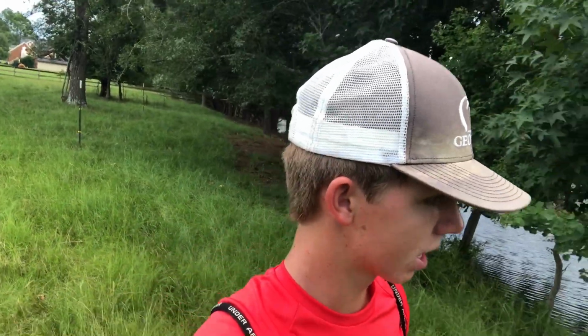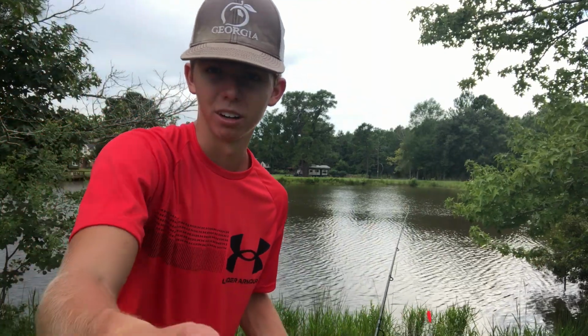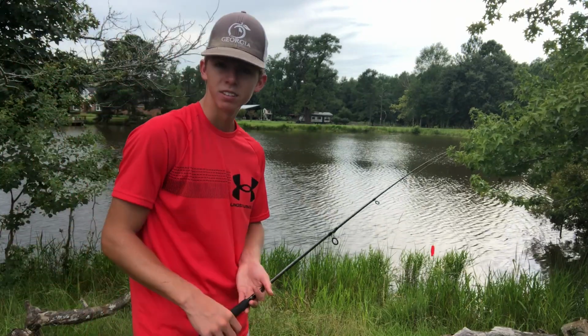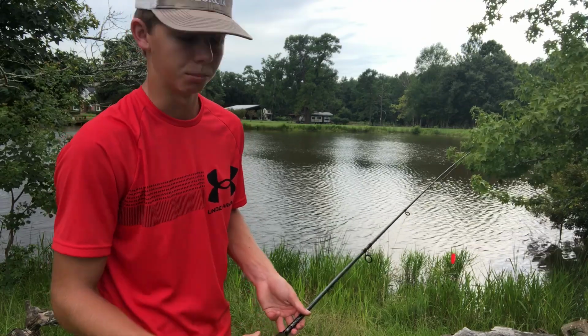This is where I'm setting up at now, literally right here. Yeah, so I am at the spot. How's the tripod looking? Is that level? Yeah. Looks good enough. I'm gonna cast out this worm and maybe I can get a bluegill.